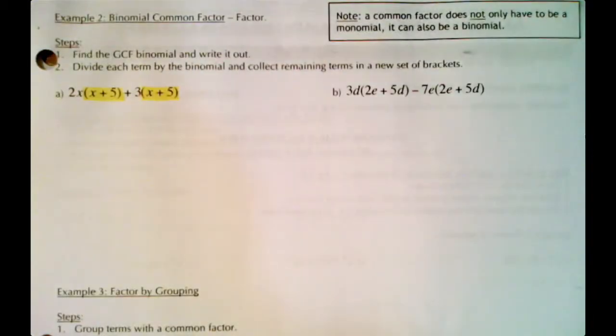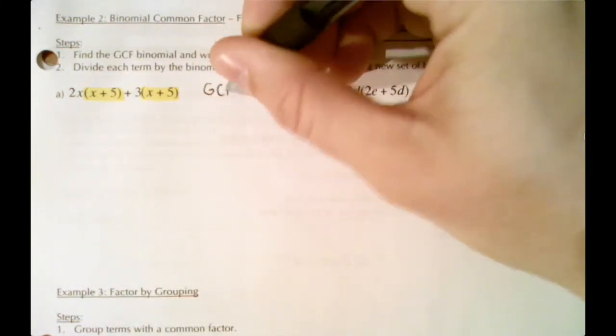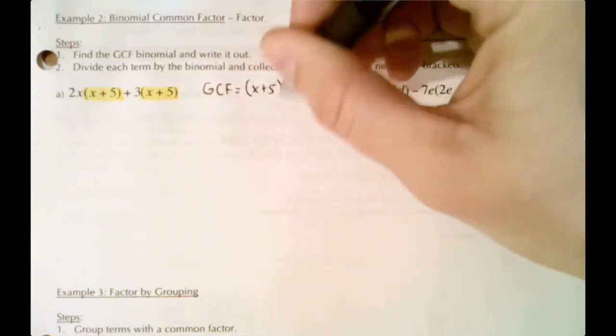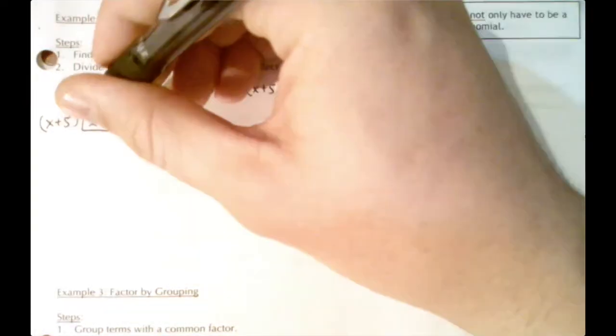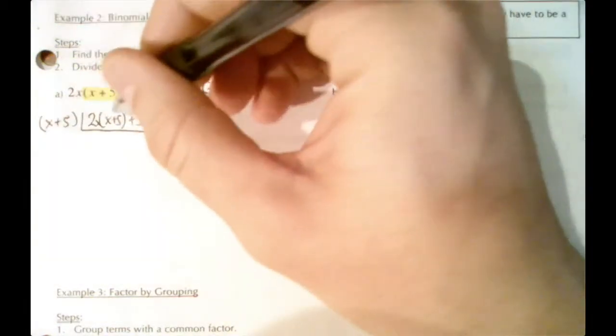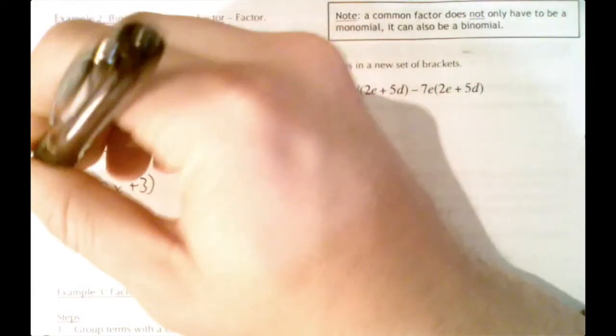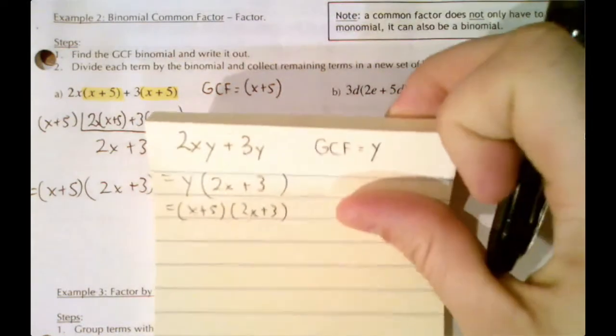I'm going to show you now without doing a substitution. So in this case, we can identify that that bracket is common to both terms. So our greatest common factor is x plus 5. So we're going to do the same process. We're going to write our greatest common factor down, and we're going to divide it out of our expression. 2x, x plus 5, plus 3, x plus 5. So if we divide the bracket out, what happens is the bracket goes away and you're left with just 2x. If we divide this bracket out, we're left with just 3. So now we write our answer to our division in a bracket, 2x plus 3, and we write our common factor in front. And that's exactly where we ended up on the scrap piece of paper over here.